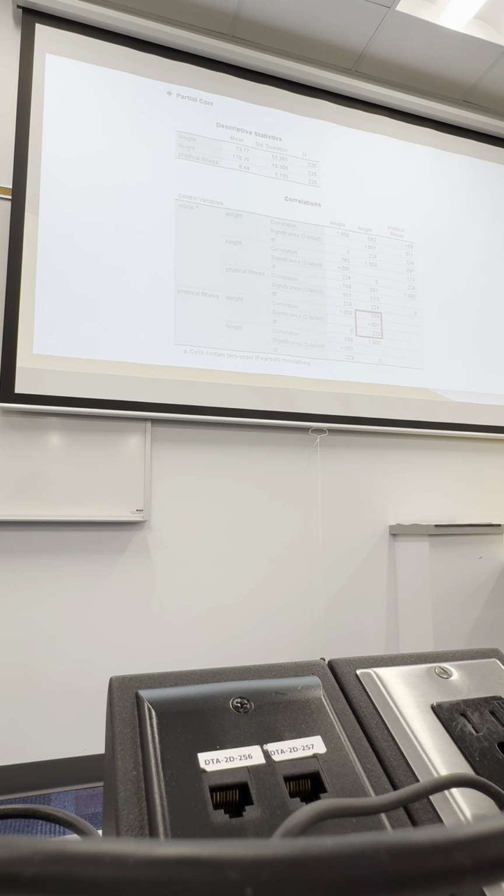This is the relationship when we control for the effect of physical fitness. These are basically comparably the same. Obviously not exactly the same, but they're very, very close. They're still statistically significant, they're still positive, they are still moderate to strong relationships.